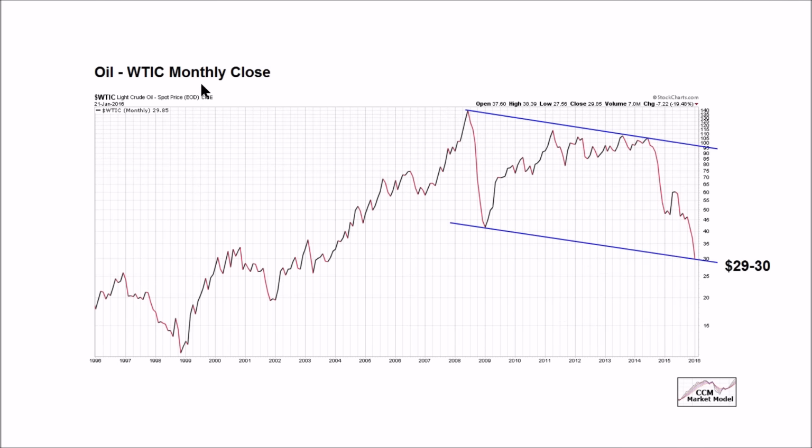And we might look at this monthly chart as of January 21st and say oil has bottomed. But remember, this is a monthly chart. It won't print this level here. It will print the level at the end of the month. So if this trend line were relevant, oil might close out this month around $29 a barrel. It's also possible that it would stop at this trend line at the end of next month. Anything is possible. These trend channels are worth watching.